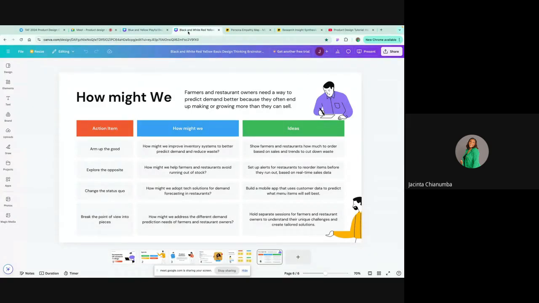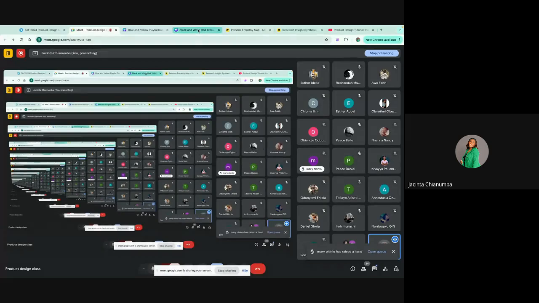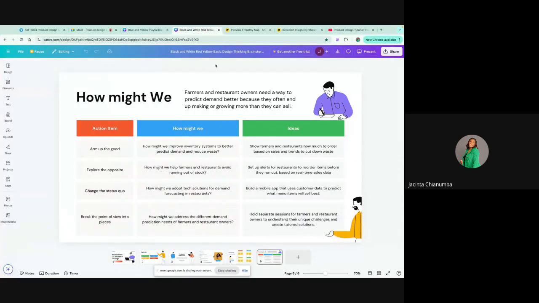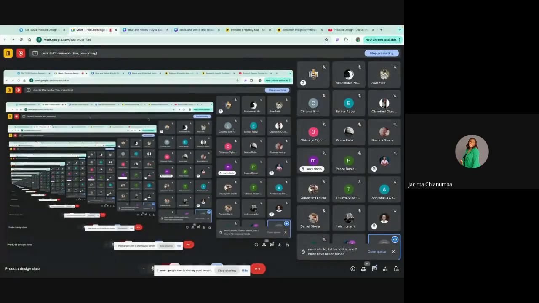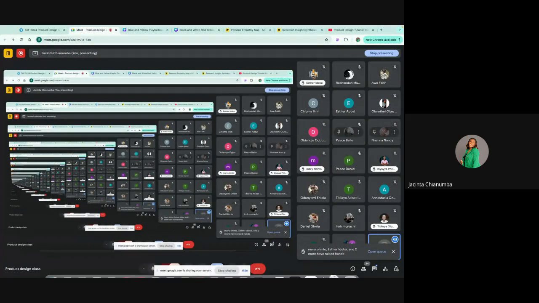Because at your ideation stage, you're not focusing on right or wrong. Your goal is just to create as many ideas as possible. So when you are done creating these ideas, what metrics would you now use to filter them? Maybe let's hear from you. Or who else raised their hand? Esther, let's hear from you.